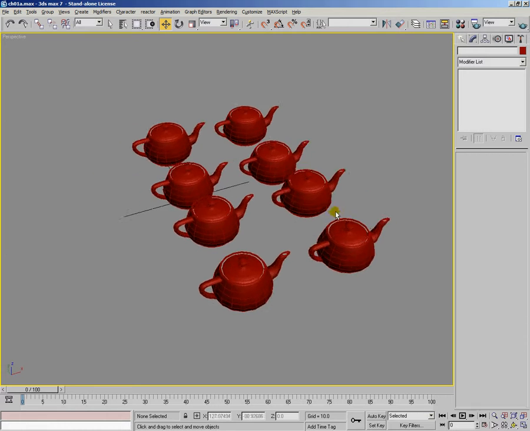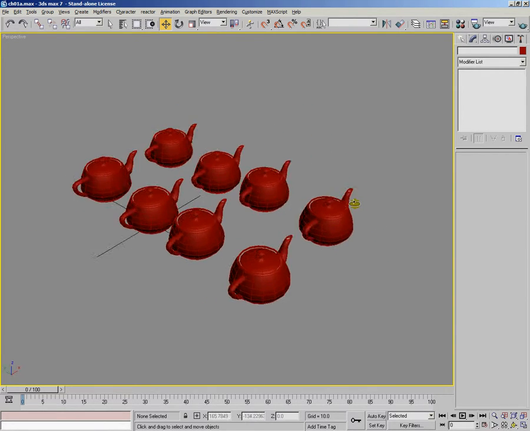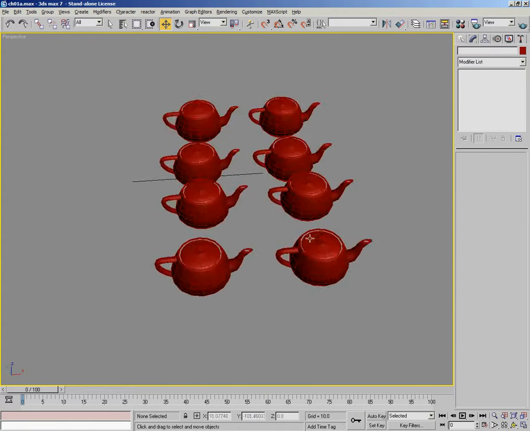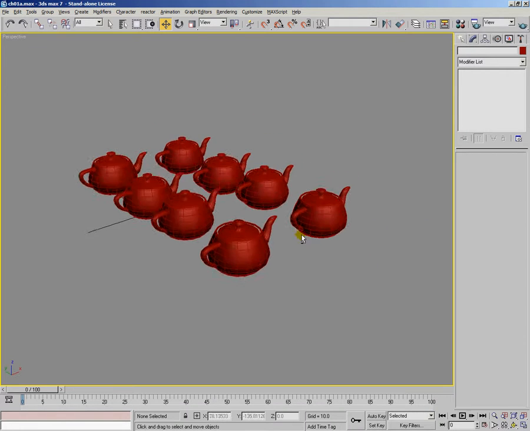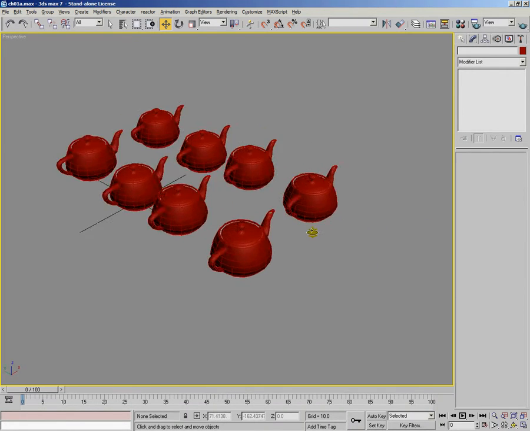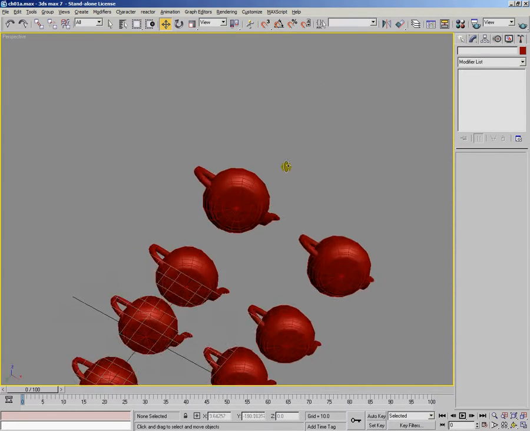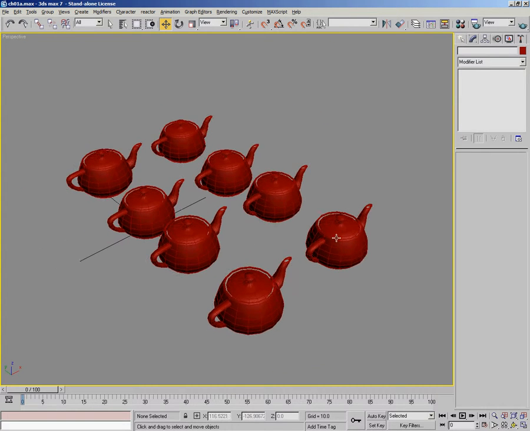Another thing: if I'm orbiting around the view like this, and then I hold down Shift, you can see it actually snaps me into a constraint to just one of the axes. So let me just do that. I'm just zooming around here, orbiting around our objects, and then if I hold down Shift, we just get locked onto either the horizontal axis or the vertical axis. You can constrain your orbit to just one of those two axes just by holding down the Shift key.